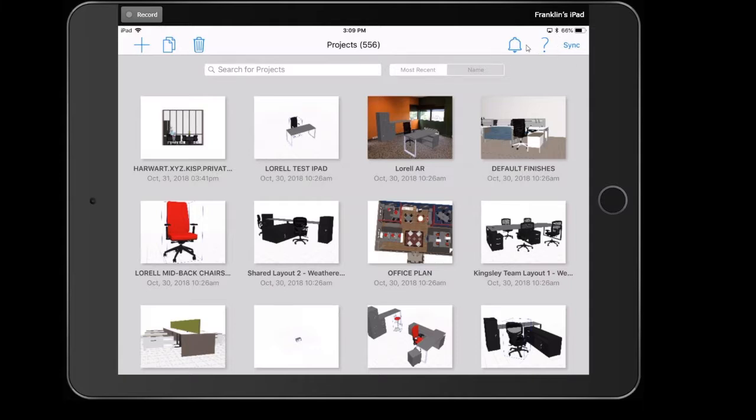We also have this notification bell, which will indicate if there are any specific updates to the content that we've already subscribed to. Now, Kits will only notify you when you're using the app because the features are in-app only. And also, whenever you're connecting to our cloud, you'll be required to connect to a strong and stable Wi-Fi. All right, so I'm going to go ahead and tap on the sync link.